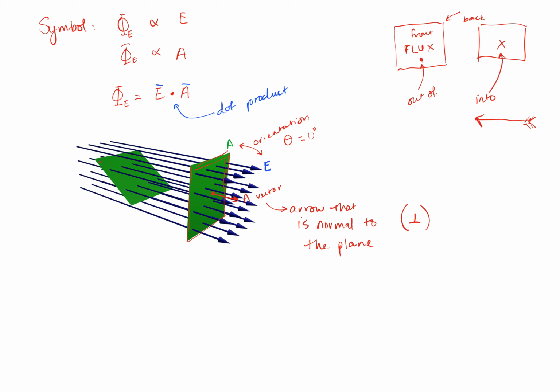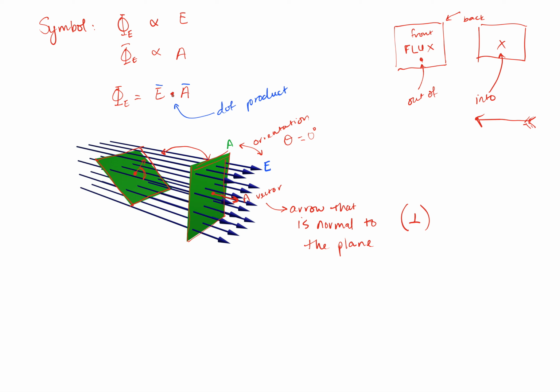So if I look at this plane over here where it's tilted backwards, I might draw the area vector kind of pointing upwards, sort of. It's a little hard to draw here. But you can see that it's tilted itself, right? So the angle went from being 0, the angle between the area vector, the red arrow, and these blue electric field lines, to now it's some angle between them.